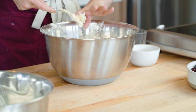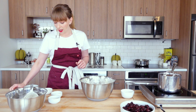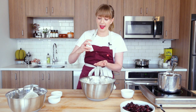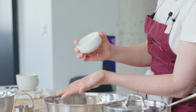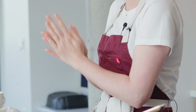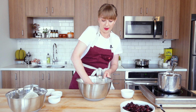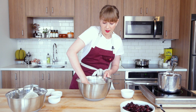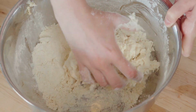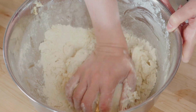I feel like I can start kneading with my hands. But first I will add, I have some drops of oil left here, see? I will oil my hands to prevent the dough from sticking to my hands. By doing this, I will just gather the bits of dough together and we'll start kneading. The dough needs to be strong but not too dry and not sticky at all.